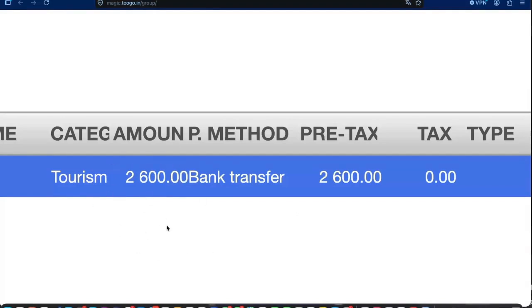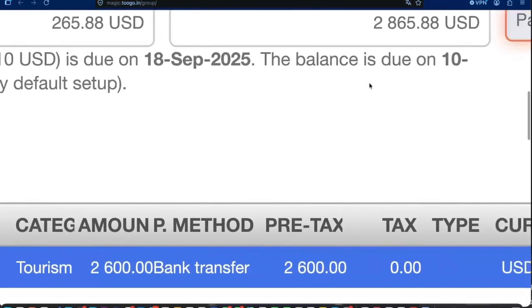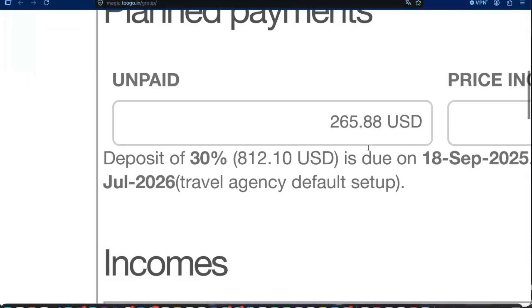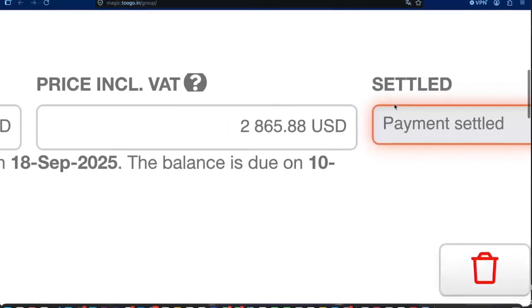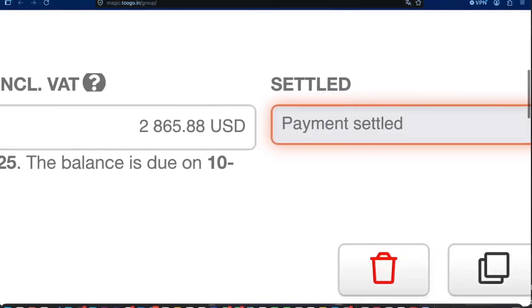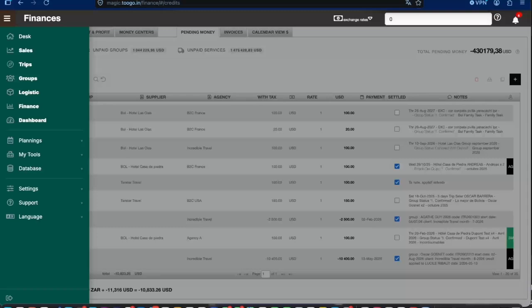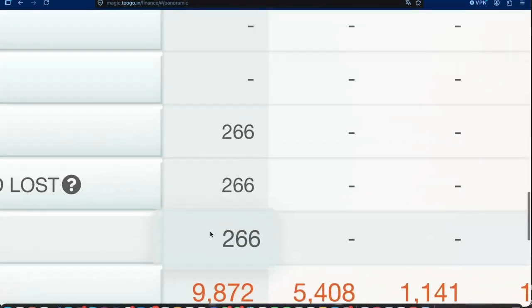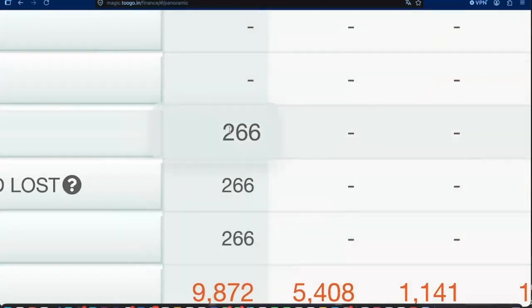Anyway, you receive $2,600 and you indicate to Tugo that it's fine. I've received all the funds. That means I'll never receive those $265 I'm missing. From the moment you indicate that the group is settled in your financial view, you'll find the information here about this money that you'll never actually receive.